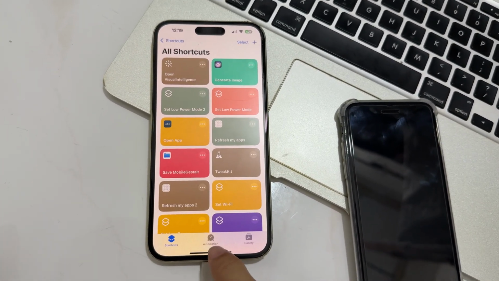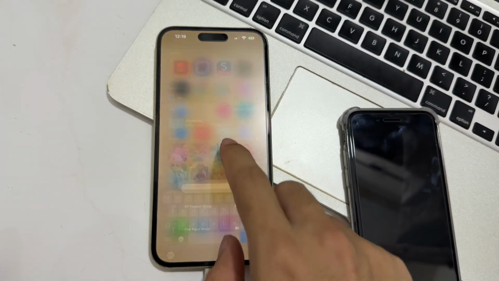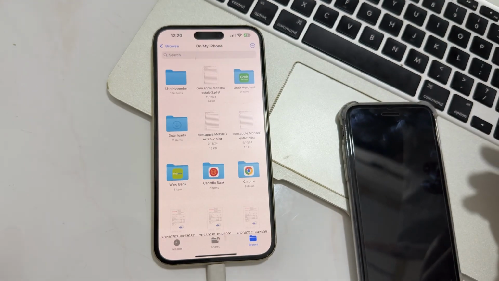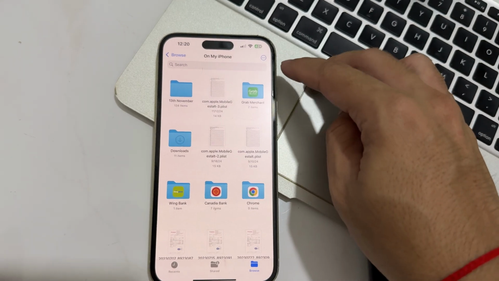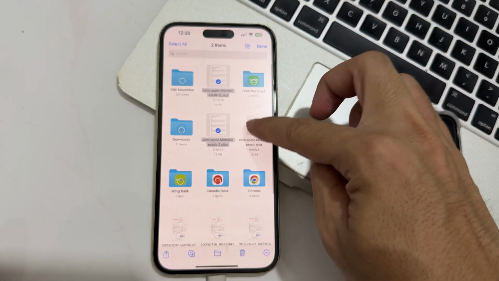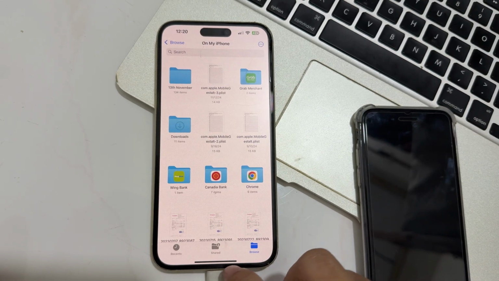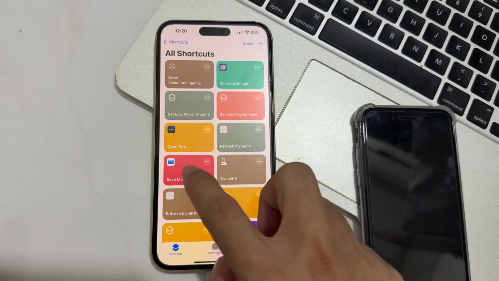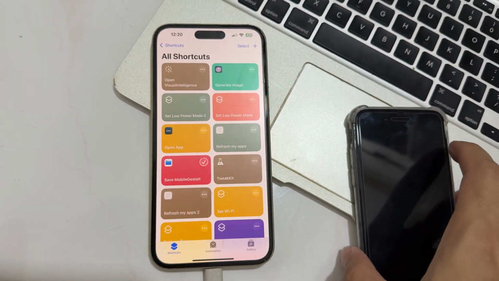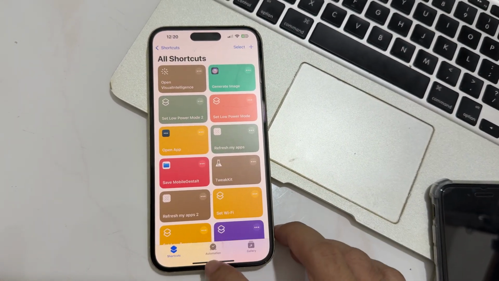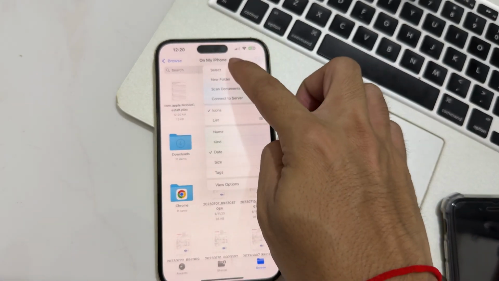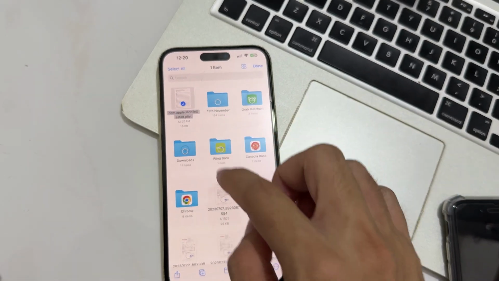Oh, wait, go to file first. Delete file, delete the last version here. Delete it all. So generate a new one. Okay. Here's the new one. I drop it to my Mac.